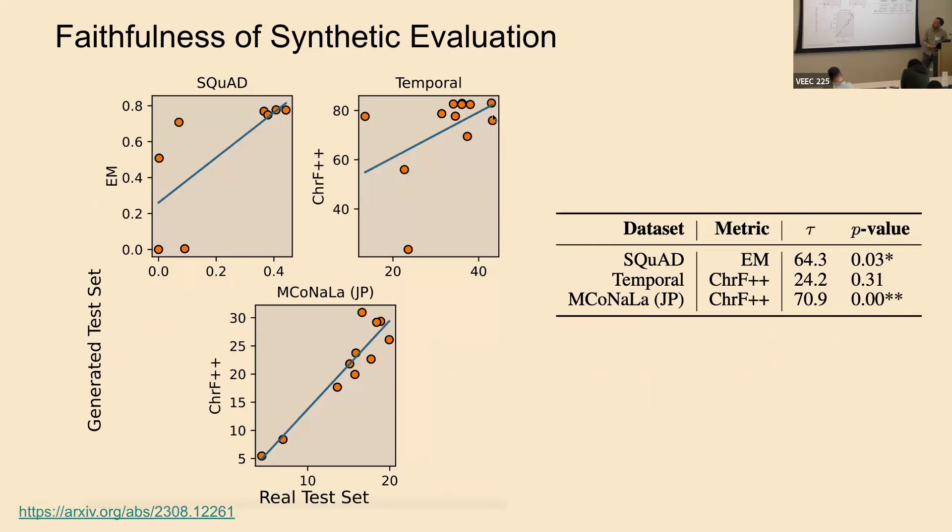But the problem is, if you look at the very best models, for example here, there's actually an anticorrelation between the evaluation numbers up here. I think the answer is automatic evaluation, at least with the method that we use for it, works for distinguishing really bad systems and really good systems, but it doesn't work for distinguishing really good systems from each other.